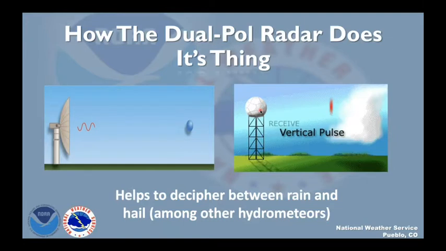So we can use that to figure out what's actually in the storm. Generally speaking, as an example, if you have a big heavy raindrop falling down, it's going to be wider than it is tall. This is what I learned back in school. They call it a Big Mac, so it's wider than it is tall, I guess. Whereas hailstones are going to be just about the same height and width. That's because it's detecting it as it's tumbling down, so it's got this spherical look as it's falling through the sky. So we can use this dual pole technology to figure out what kind of hydrometeors are in that hailstorm, and it works pretty well.